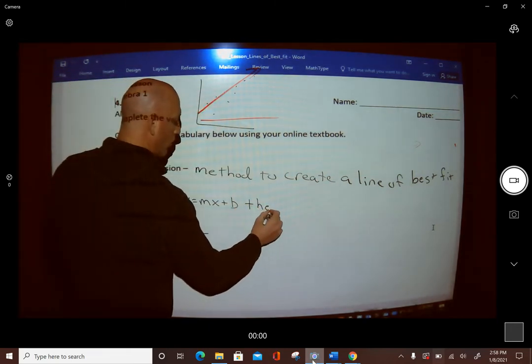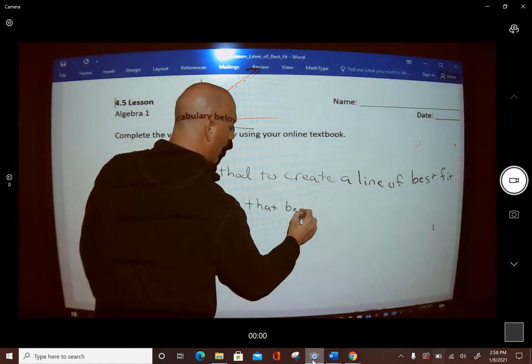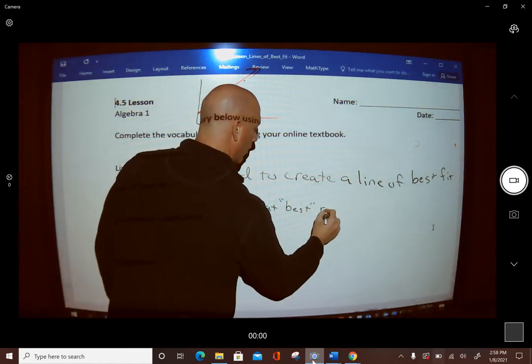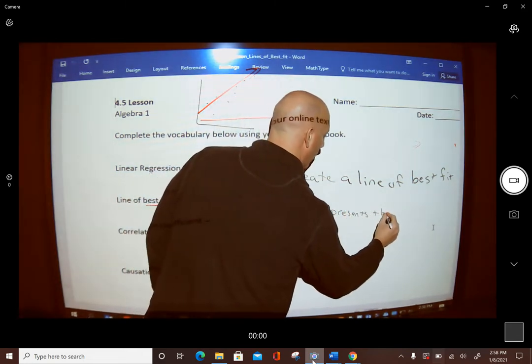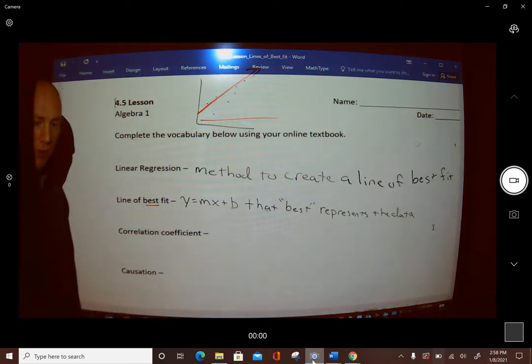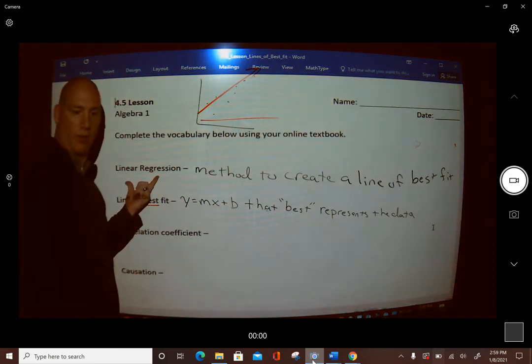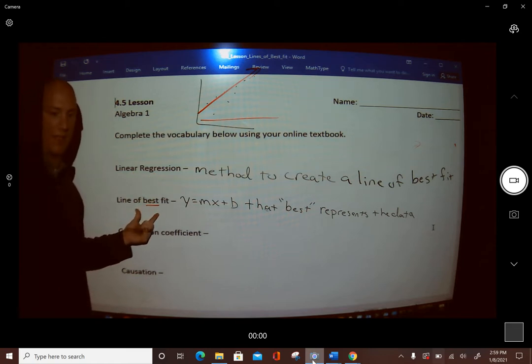So it's the y equals mx plus b that best represents the data. And so there's no argument about what's best. We use linear regression. Makes sense? This is the method to get the line of best fit.